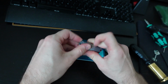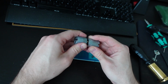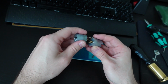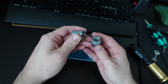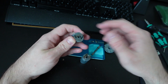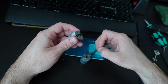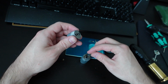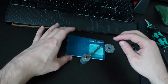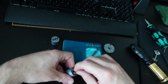And now I will just carefully separate these two parts. Yeah, like that. Okay, that's fine, I think. Yeah, that's fine. Perfect. So we have our drivers here. So this one actually belongs in here. So first I guess I will remove the drivers, right? Because why not?